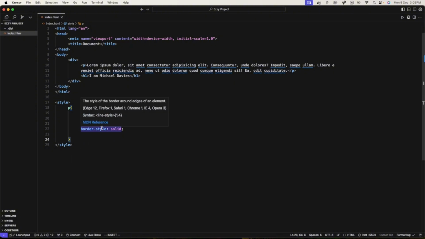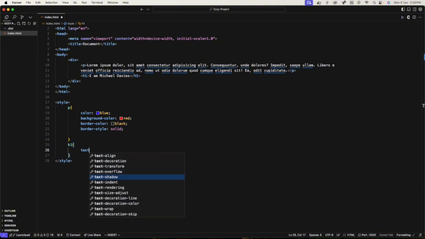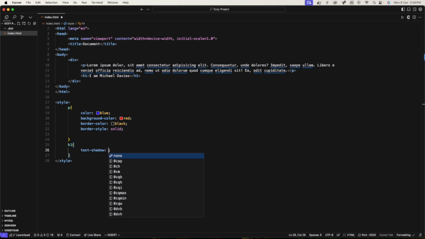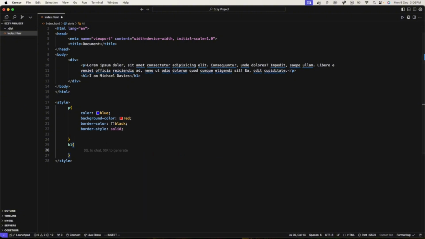And we could also do it for the H1 element. Now in the H1 element, we're styling the H1 element.